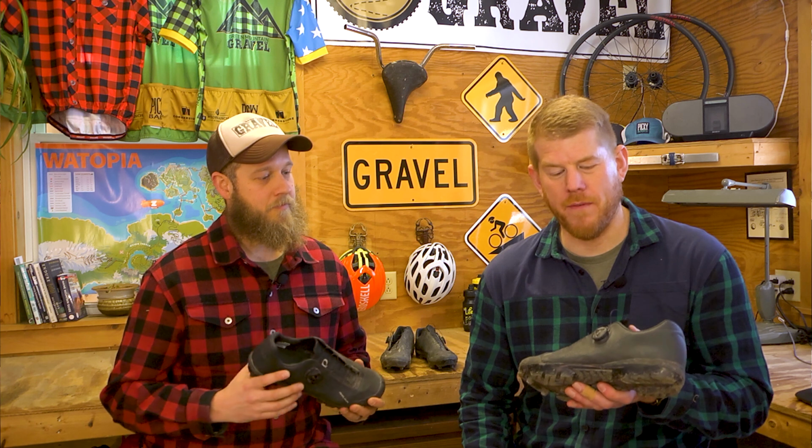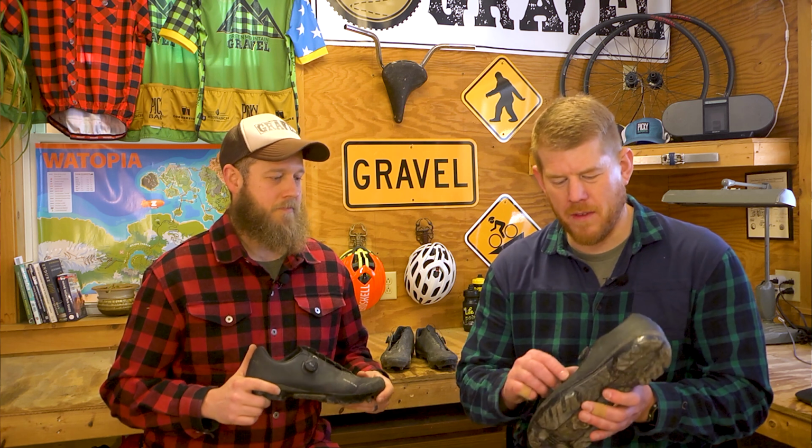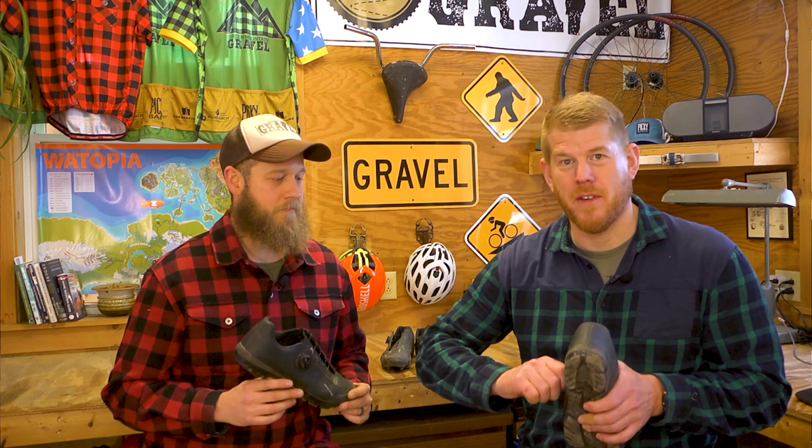The other thing I'd mention about the Boa closure is that I inevitably always have to tighten it on a ride. I start and then after a while, I definitely always have to tighten it. So it's just kind of a trade-off, I think, of the way the closure works and maybe of the material if it stretches a bit, depending on how wet it is. But like you said, it's not a big deal. You just reach down while you're riding. You don't even have to stop and crank it up.